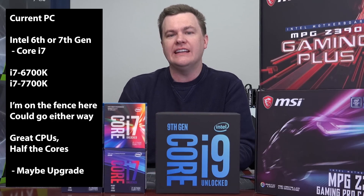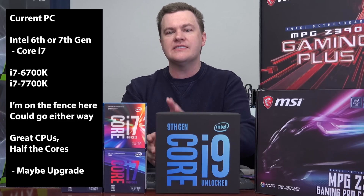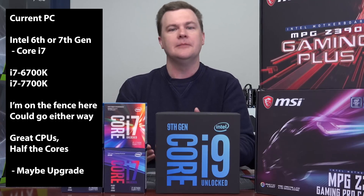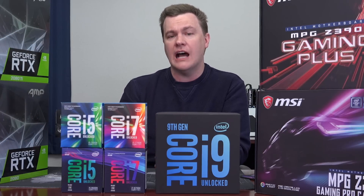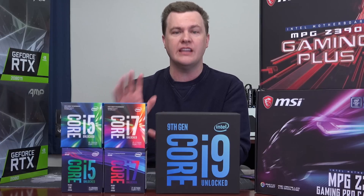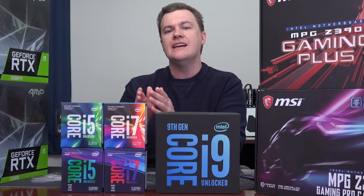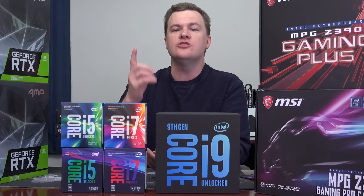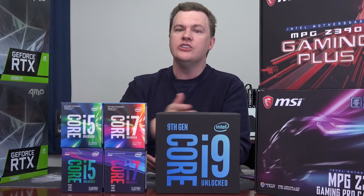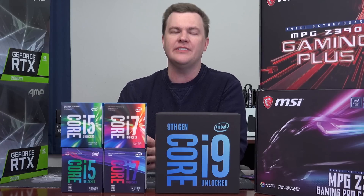It depends how much on the leading edge you want to be and how much spare money you have. Do you want to make the big upgrade now or wait a year? That's hard to say. If you have an eighth gen i7-8700K, you can stop right now — keep that chip. There is not going to be enough improvement going from six cores 12 threads to eight cores 16 threads to justify replacing a chip that may be six months old. Single generation upgrades are rarely worth it. Usually you need several years — which is why if you're on fourth gen or older and you're a premium gamer playing the latest stuff, it's time to upgrade.